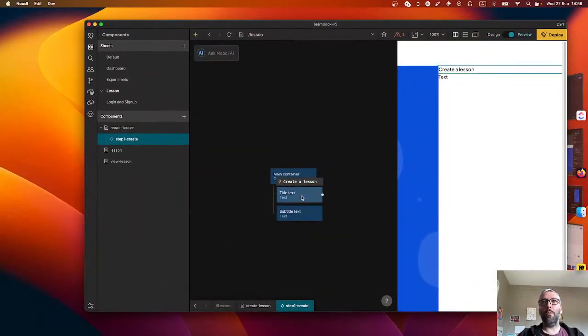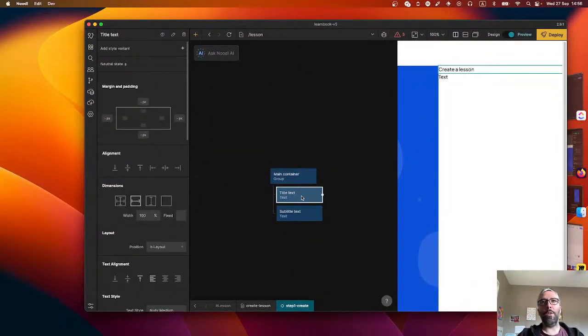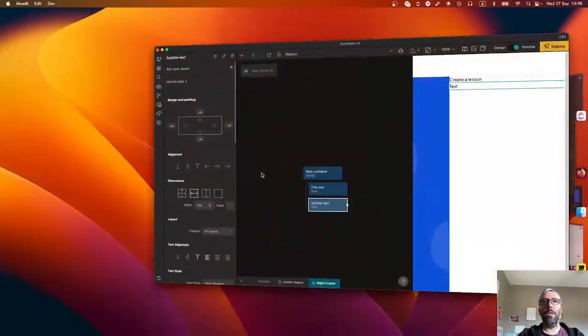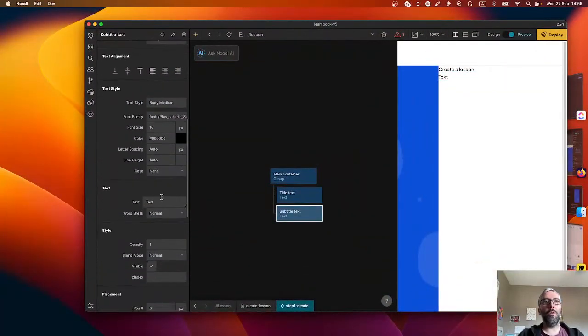So we don't need that here, but we will need states somewhere else, a create state and an edit state that lets us change the title text depending on what state we're in. I said it was, how would you like to create your course? Would you like to create your lesson?